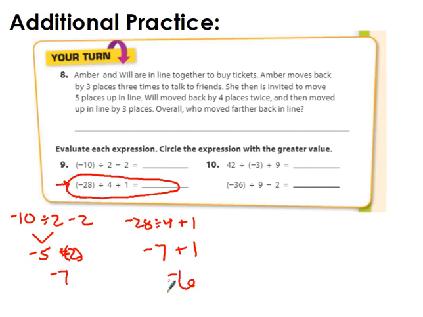When we're in the negatives, remember it's always backwards because the further negative we go, the lesser the value is. So the higher the negative number, the lesser the value. The lower the negative number, the greater the value. It is opposite in the negative land.